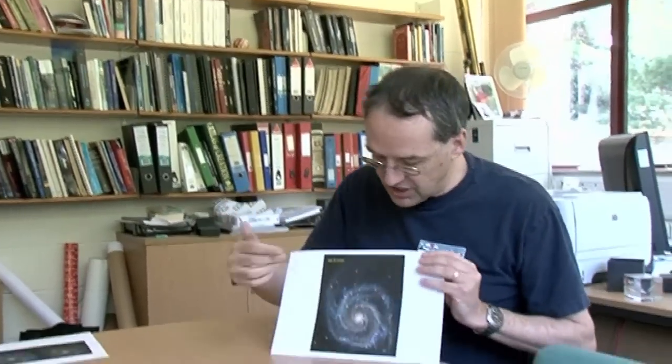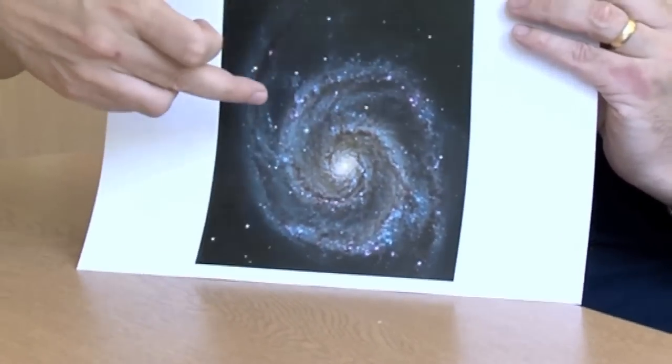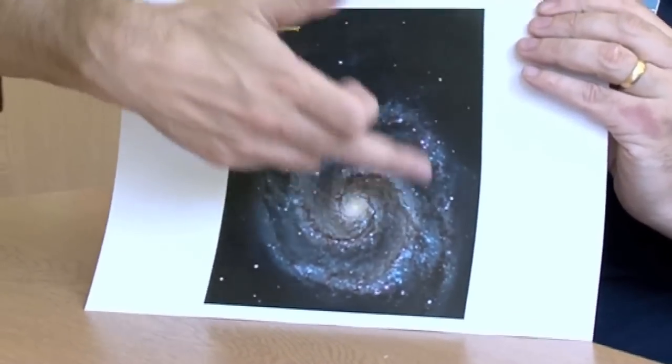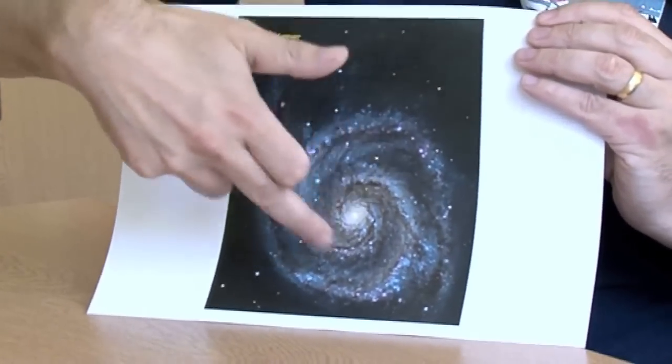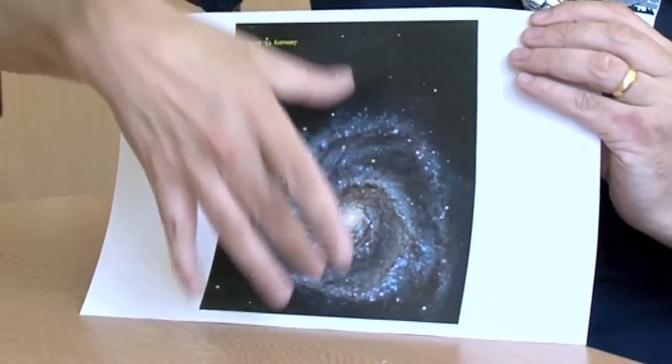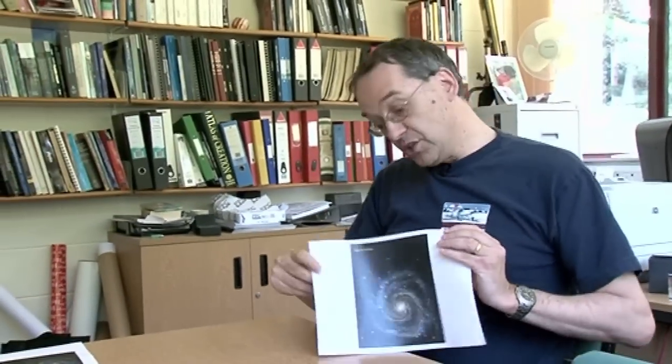And this is a thing called the winding paradox, that basically says that because stars in a galaxy all go around more or less at the same speed, you can't maintain a beautiful structure like this for very long because it would very quickly the stars on the outside would be left behind and the ones in the middle would run away and so you wouldn't end up with this beautiful spiral structure. But we do!